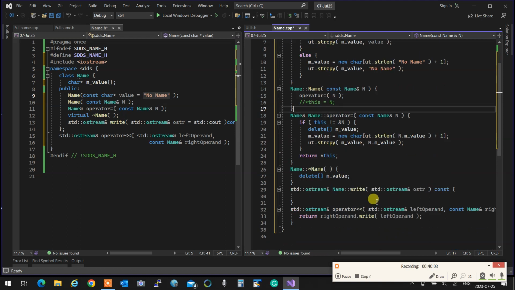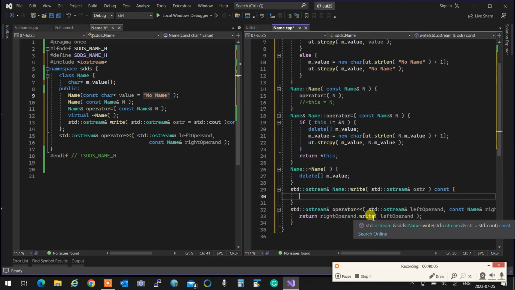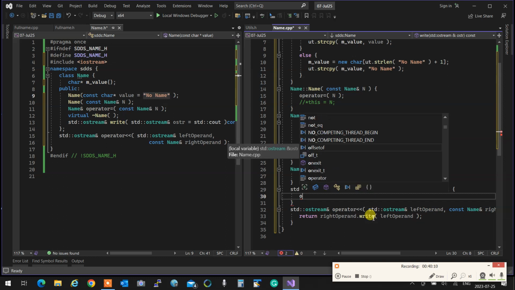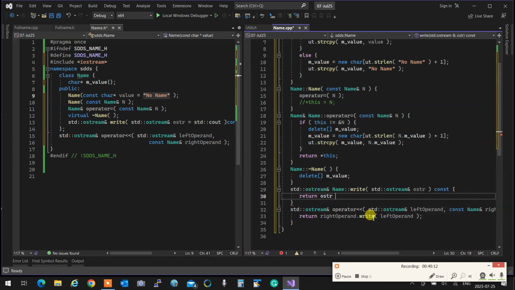So I have no case of that. That's why this can be very simplified. I can simply say return OSDR, M value, because it's impossible for M value to be not printable in here. You follow? My M value will have something in it, either no name or something. Are we okay with this? Everybody's okay with that? Now I can actually test it, see if it works or not.